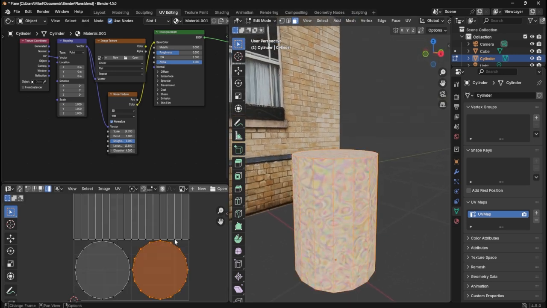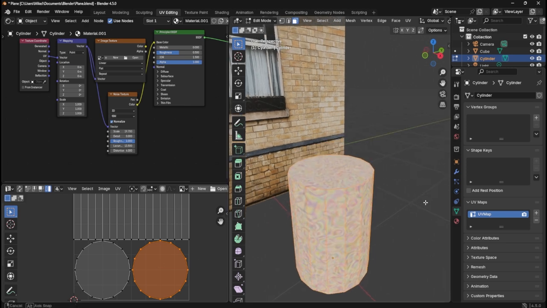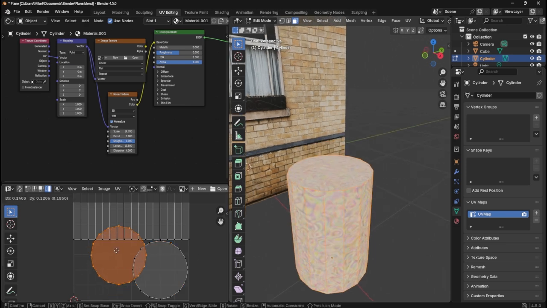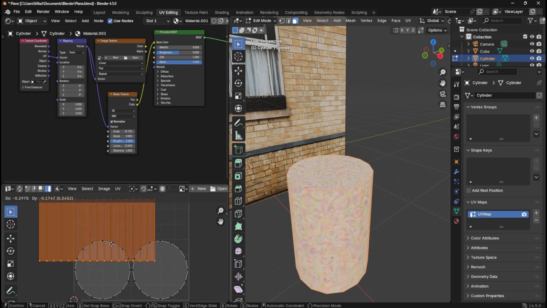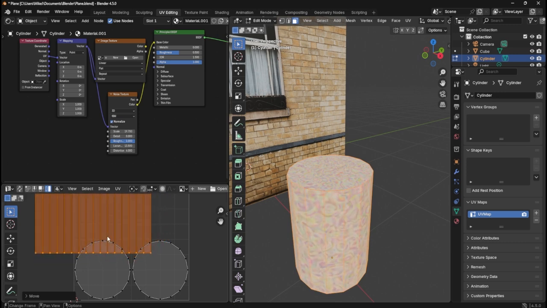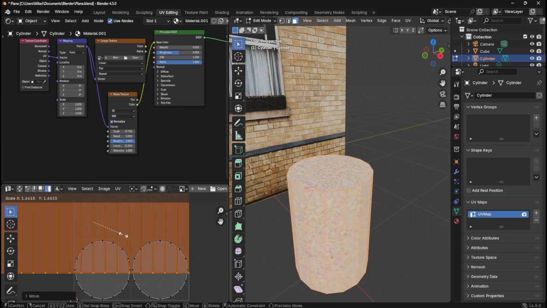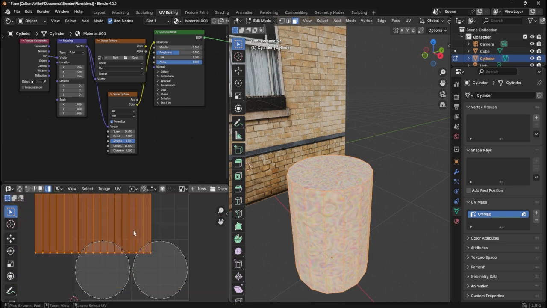Okay, so then if I do that, I think that's the top one. You can see as I'm moving it around, it's changing. Okay.